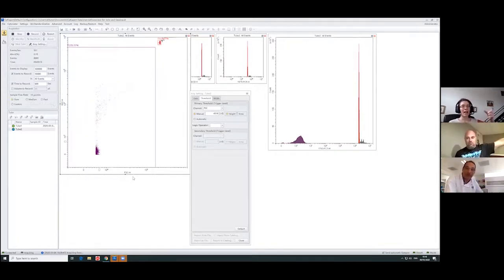Do you recommend always having just a little bit of noise present to show that you found a threshold area? I really like to see some noise as well, because you have to show this is my baseline of noise.